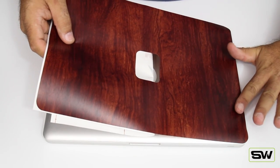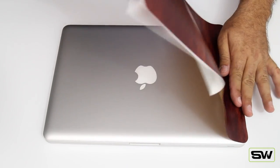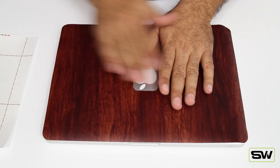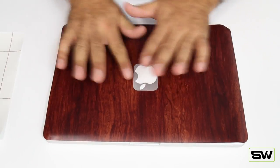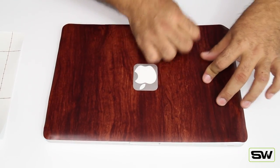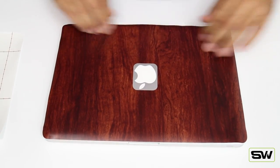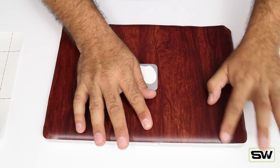Line up the top — that feels really good, it's not hanging over. Don't push it down yet; you can push down a little bit in the corner but don't push the material down yet. Let it lay down, rub your hand across it, then pull the backing off and it all just lays right in. Then you can squeeze out the air bubbles. We use an air channel technology on our wraps so the air just squeezes out the sides — there's no need to wet down the Mac like some other products on the market.